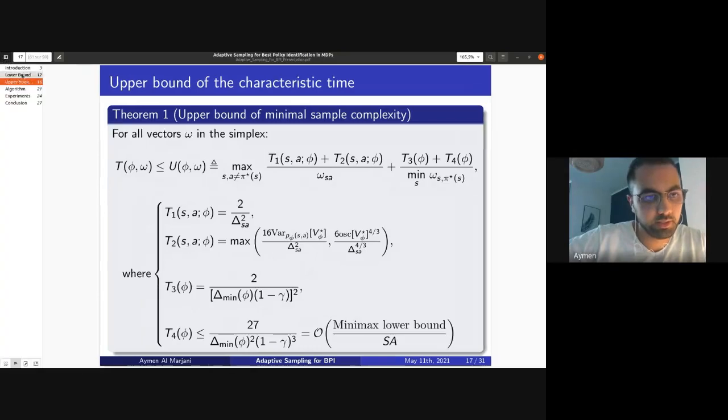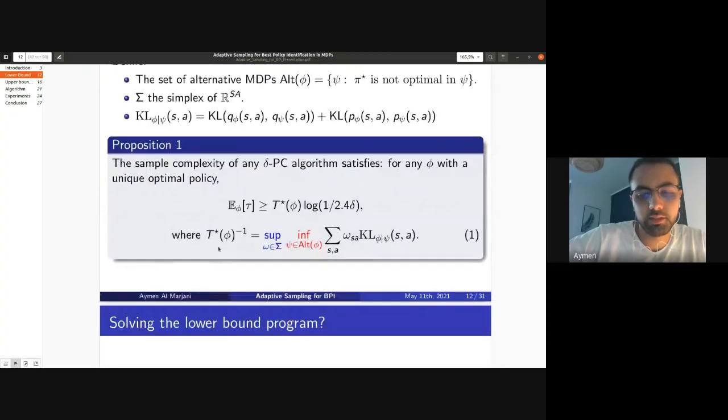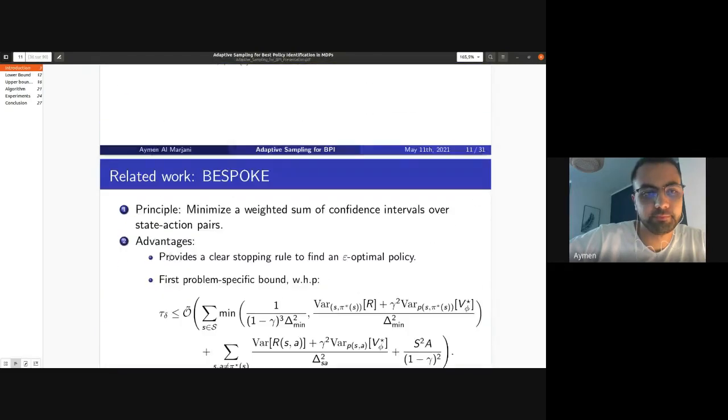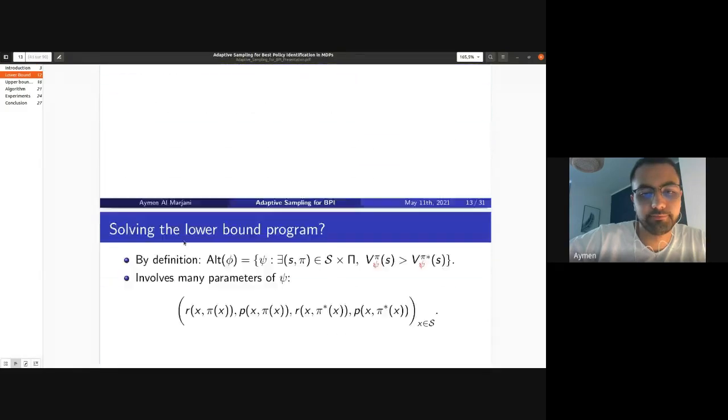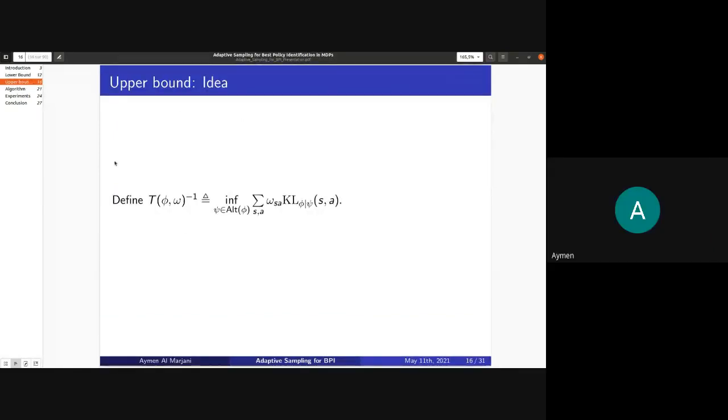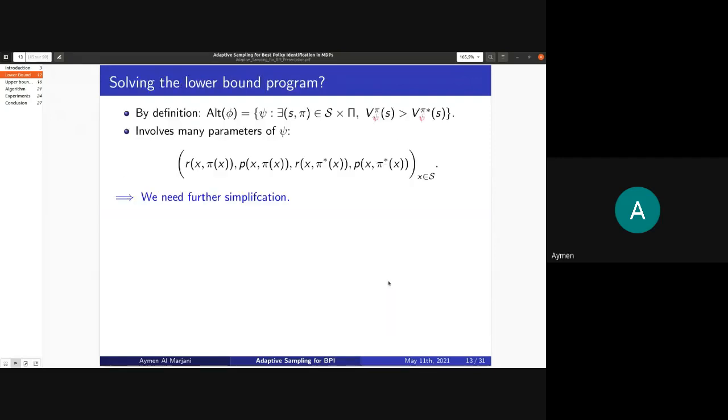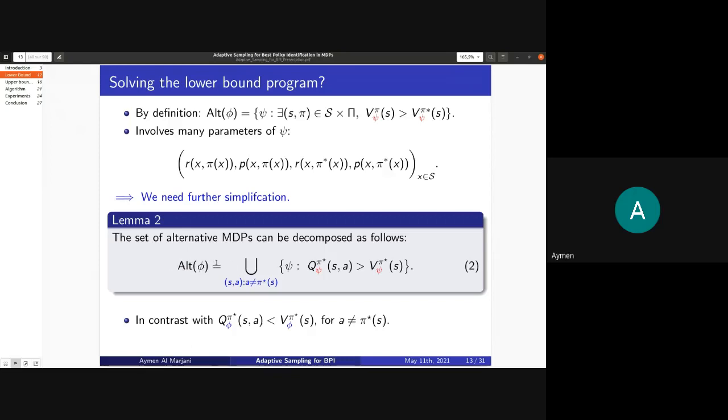So the decomposition that comes from lemma 2, sorry, where is it? Somewhere here. Yeah, so this decomposition here holds for all MDPs. It just uses the fact that the Bellman operator is monotone. So you can prove this by contradiction. If you make one suboptimal action larger than the value of that state, then necessarily you can construct a policy, let's say pi prime, which has a value larger than pi star, and it doesn't really involve the generative model.